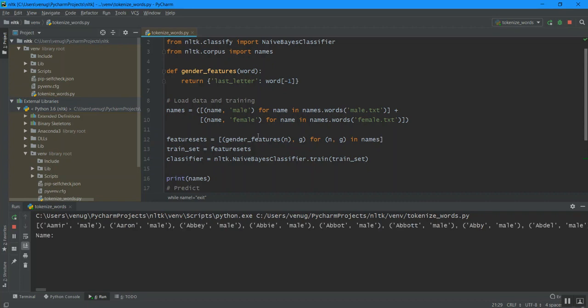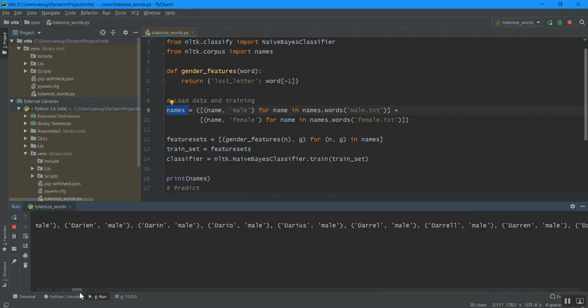So here, if you see, we are printing the names. The names contain the training data. In the training data, we are mentioning that Amir means male, Aaron means male, Abhay means male, Abby means male, and so on. So this is the training data that is given.